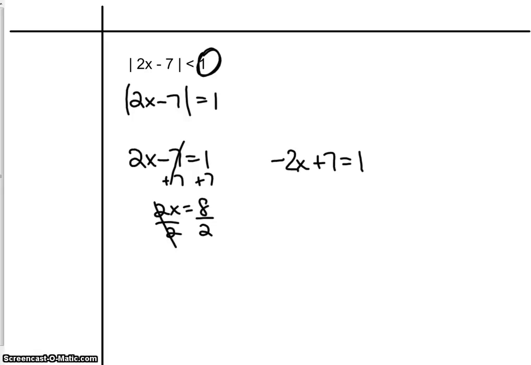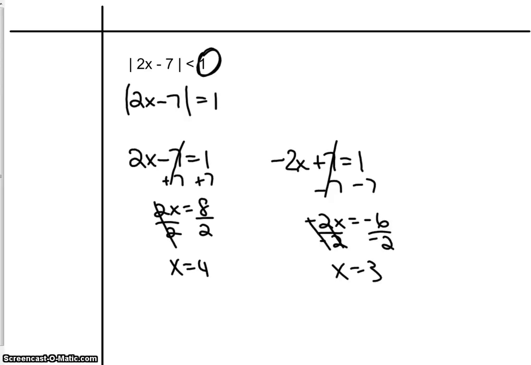And so one of my critical points, one of my points where we change, is at 4. My other critical value, again, don't lose that negative, is at 3. All right, so now put those points on the number line. So I have 3 and I have 4. So again, 3 comes before 4. And like I said, this is why I can't say I need things farther from 0 or closer to 0, because both of them are positive. Looking at my original inequality, less than, so it's going to be open.